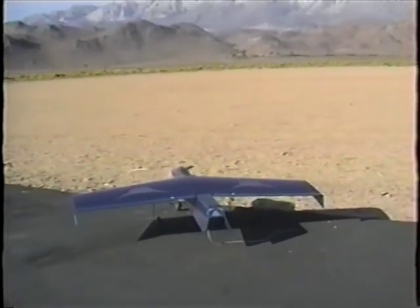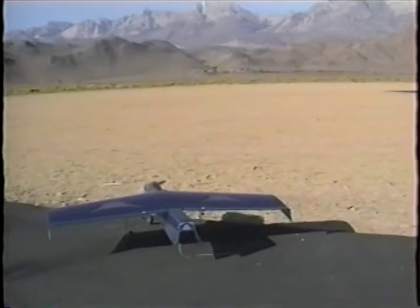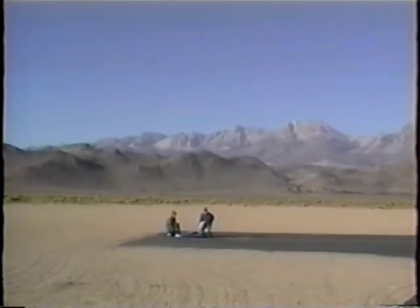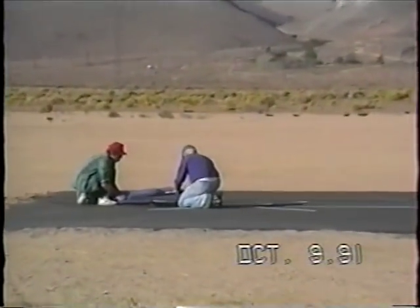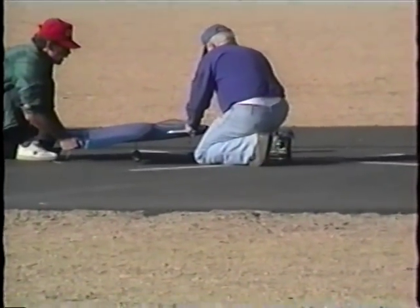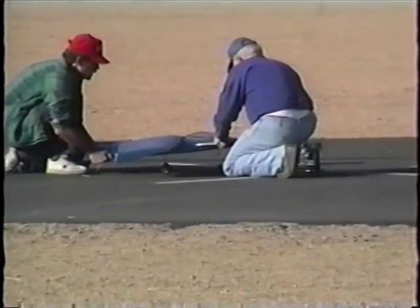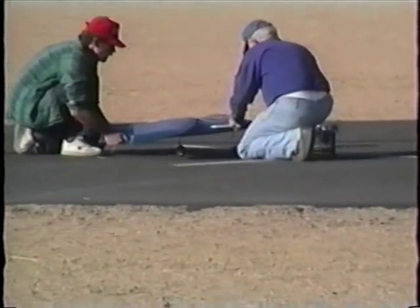I'm gonna crank this puppy up, and here we are. There's Mount Tom at the Sierra Scimitar Squadron. And so we're gonna get up in the air and take a look at it. How are you? We're looking at Bill cranking up the Down Under. This will be the first flight. I called it the upside down Z, what should we call it? Many names.